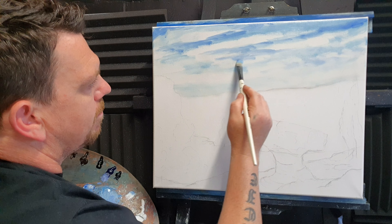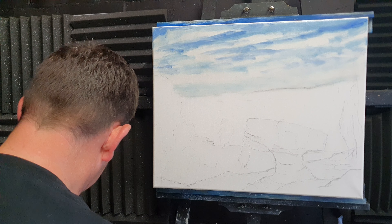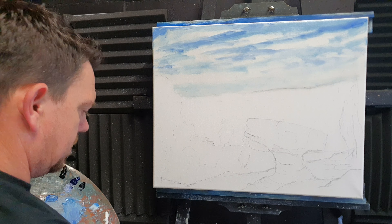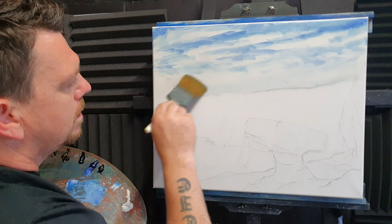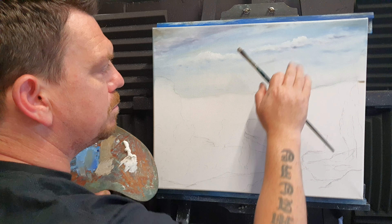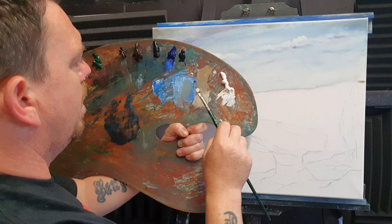We may put some clouds in when we've blended this out - it may look like there's some distant flow to the clouds, we'll have to see what happens. So set that down, grab a big dry brush, and I'm going to start at the light spot and then go out into the darker parts - just scrub that in. The sky's all in place.